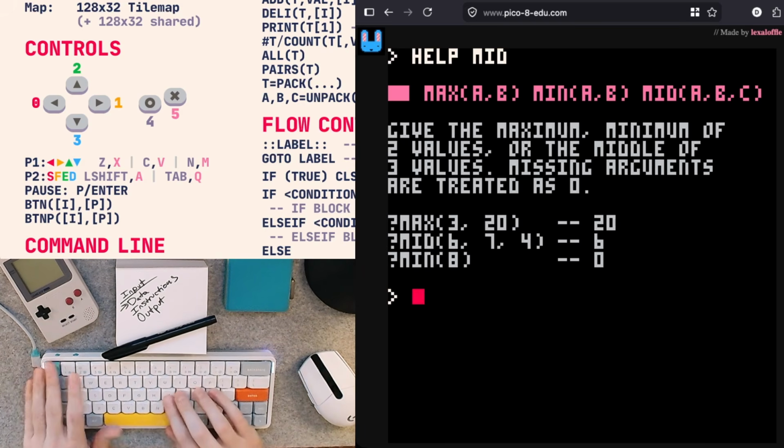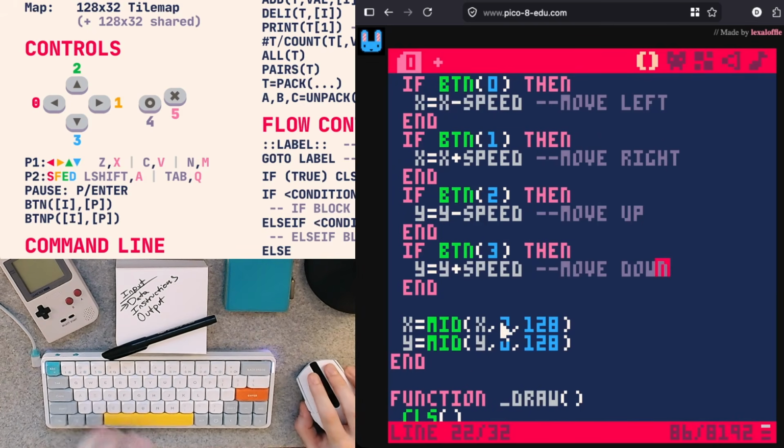Interesting. So what it's going to do is it takes in 3 values, and it says which one of these is the middlest value, and it gives you that value back. So if x is between 0 and 128, it'll give you back whatever x was. If x is less than 0, then 0 is suddenly the middlest number. It'll give you 0 back.